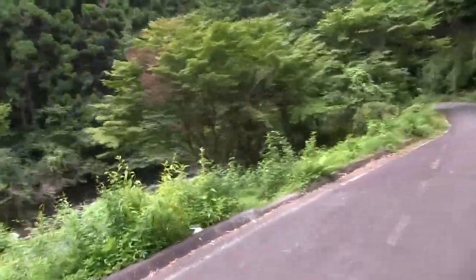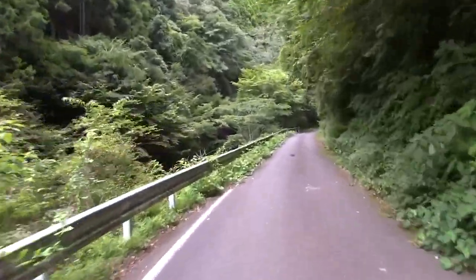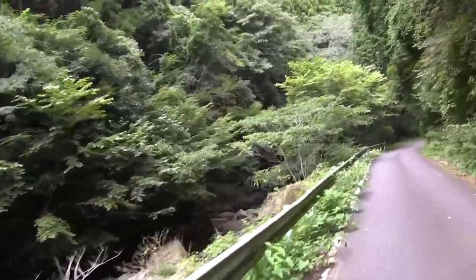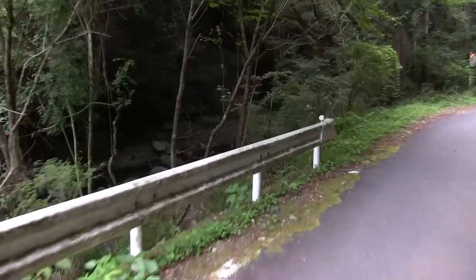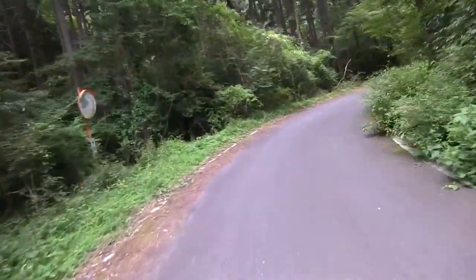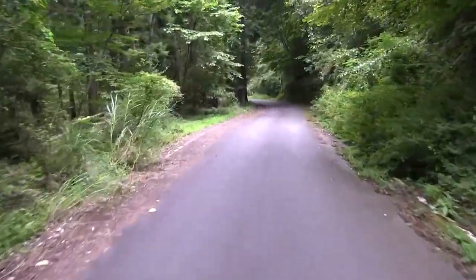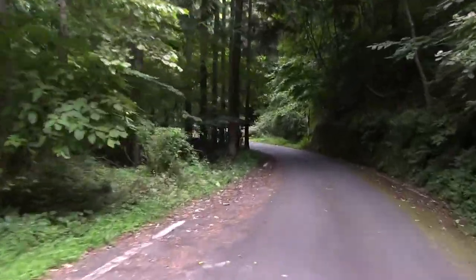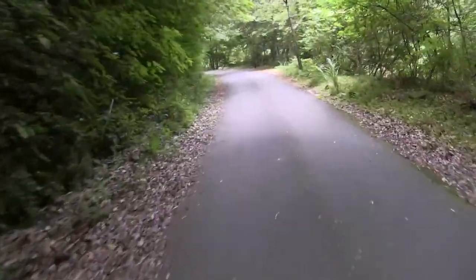I think there were campsites here. Yeah. Right there. Got a fire pit there. Some people camping there sometimes. Oh, here we go. Now we can speed up a little bit. Not so steep. Let's kind of zoom a little bit, huh? Zoom. Bridge. Sorry, you couldn't see that very well.